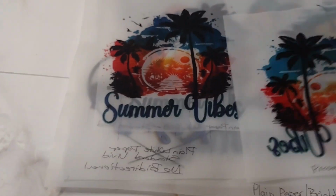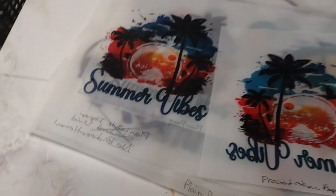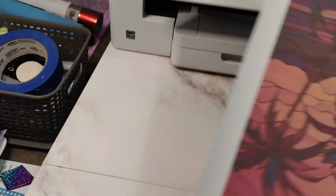I don't know why I'm having so many issues with the DTF, because the regular sublimation, and I'm going to show you, the regular sublimation looks great. Like, hold on one second. I'm going to pause so I can get those prints. All right, the regular sublimation prints come out amazing.